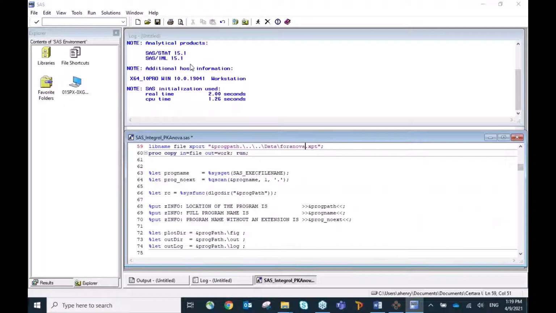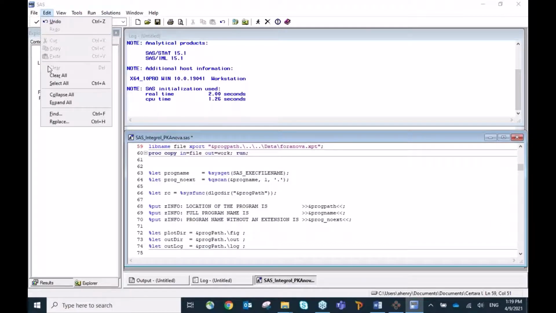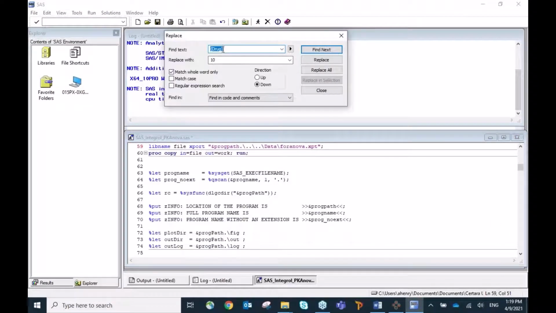So I'm going to do a replacement here whenever I find this drug. Say, yeah, we're going to do dose. It's going to be 10, maybe 10 milligrams. I'm going to replace all. And if I have this parenthesis of drug, I want to call it integral. So I'm just making changes to my SAS program.